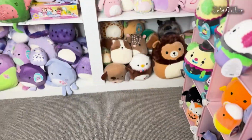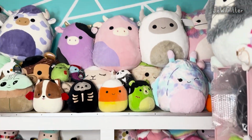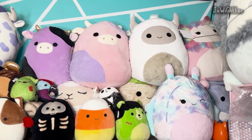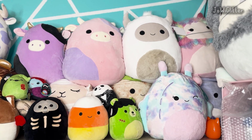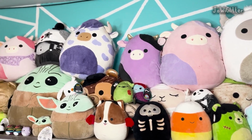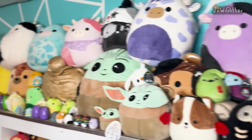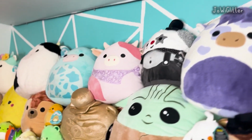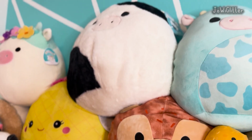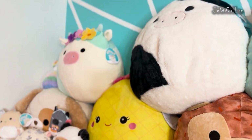Okay, so now we're gonna move on to the unorganized area. So I have a bunch of random ones up here that I just didn't have room to put with where they belong. So there's a Big Patty, my Alexi. Conway's just kind of sitting up there. There's Bimby, he hasn't found a home yet, not a permanent home. Reshma, Tuluk, my big fuzzy Connor, and my big Balana with the flower crown. So they're all up there on the top.